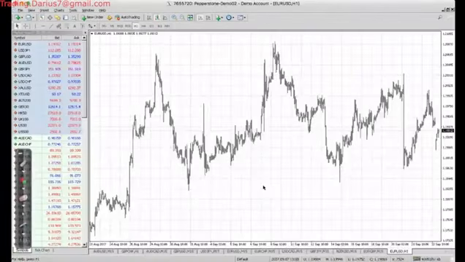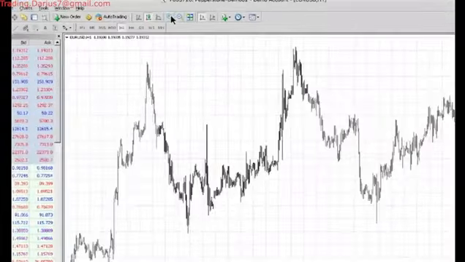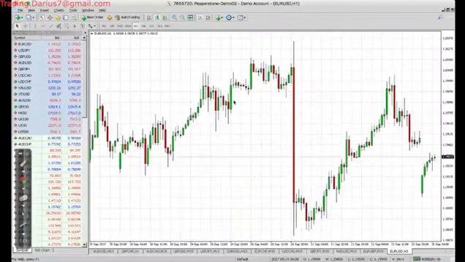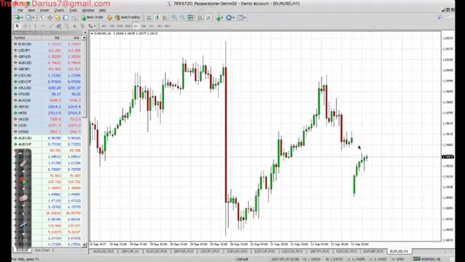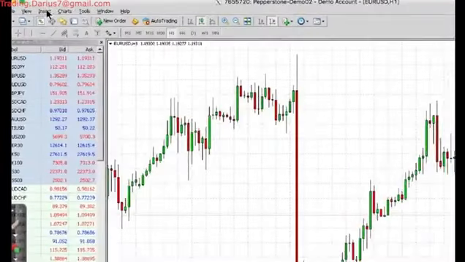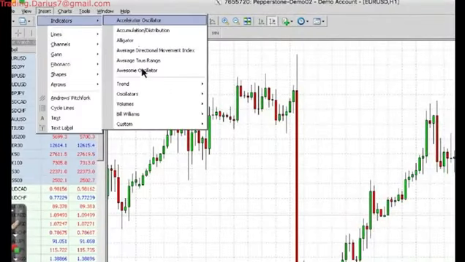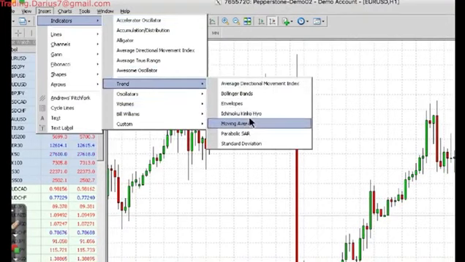Okay, there we go. So again, we can zoom in, all right, and we can go all the way to the right there. Great. So we've got a chart properties in place. Now I'm going to put in the moving averages. I'm going to insert indicators, trend, moving average. There we go. So we're going to put 4 moving averages. The first 3 are exponential.